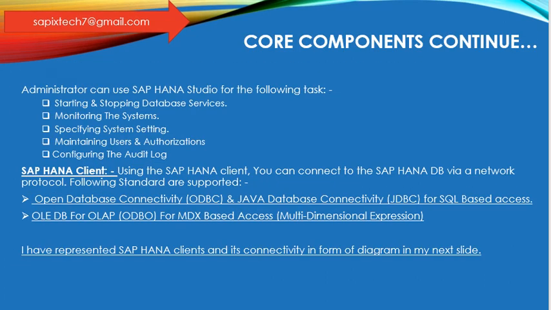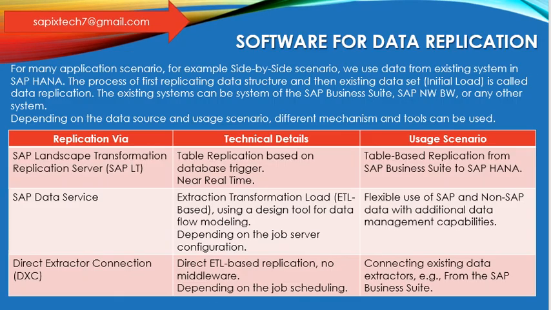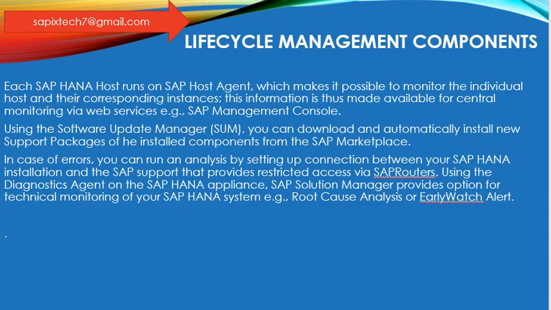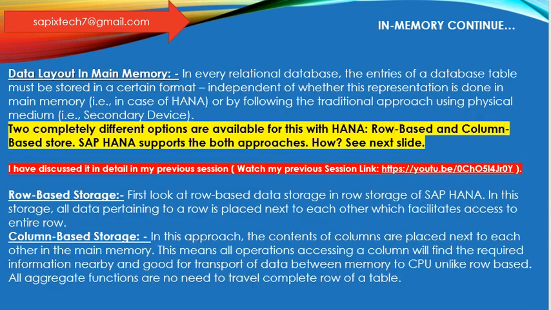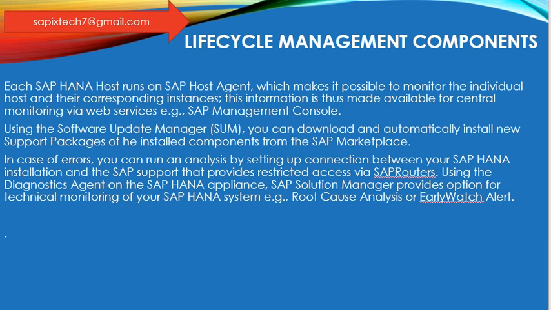So what exactly do the SAP Solution Manager and SAP Software Update Manager do? What actually happens is that each SAP HANA host runs an SAP host agent. Because of that, it is possible to monitor individual hosts or their instances. This information is made available for central monitoring via web services. Again, as I said, this is a basis part.